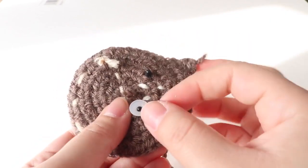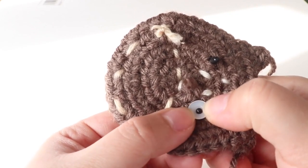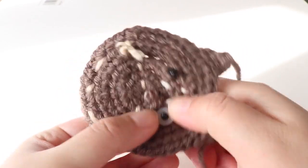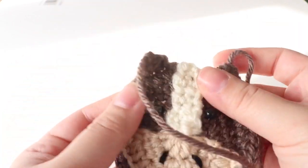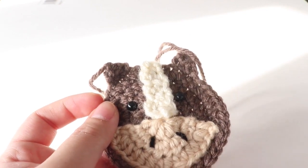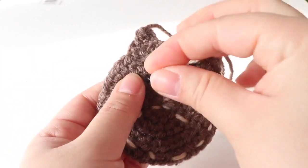So I'll push it on a little bit. And then I'm holding the eyeball at the front with my finger, and I use my fingers, and see, this gives me more of a grip because it's flat here, and I'll push it down. I don't know if you heard that snap, but it snapped all the way down. The first time I did this, I didn't think I was doing it right because they are very difficult to put on. Once they are on, they are on. You can't take them off. So just make sure your eyes are where you want them to be. And here's the second one.